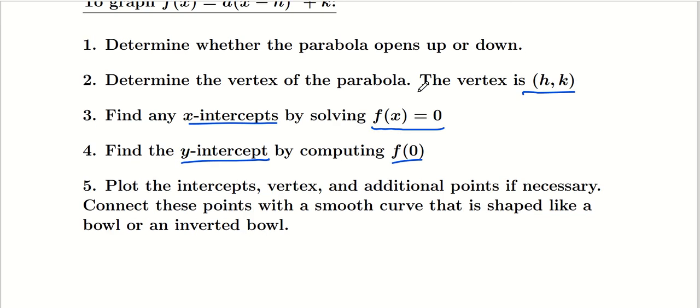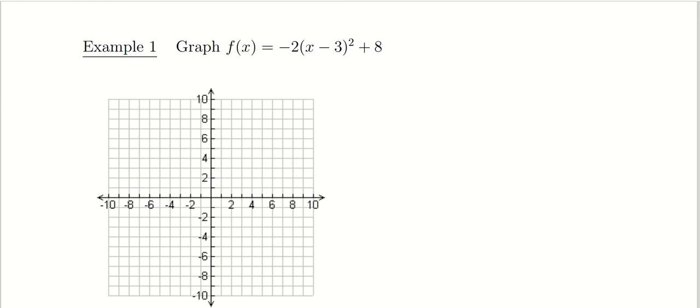With that given information, if we have the vertex, some additional points from the intercepts, and we know how the graph opens either up or down, we should be able to put all that information together along with the axis of symmetry to draw a very rich and detailed graph of the quadratic function.